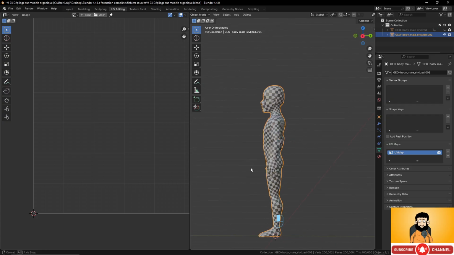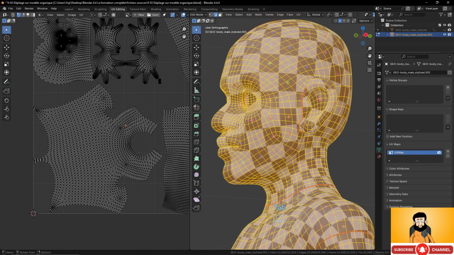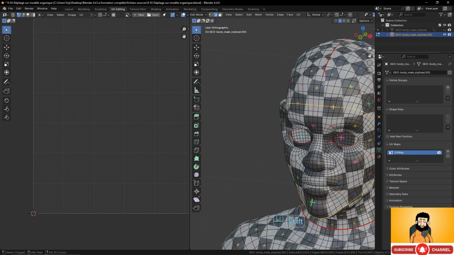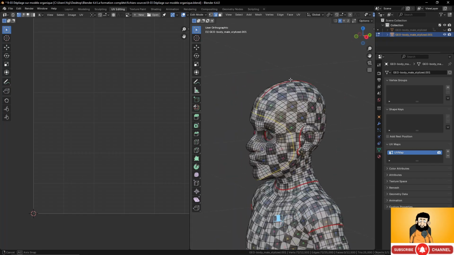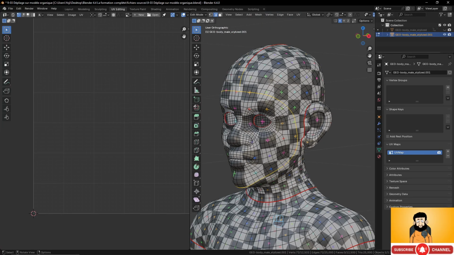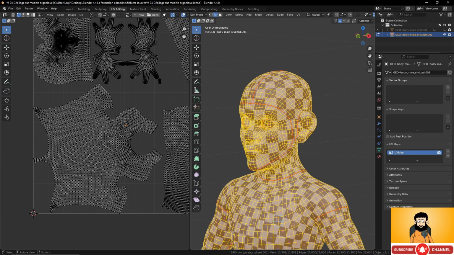This is very common. So for this, sometimes what you can do, if you don't want that stretch here too much, is just make a loop like this and go until there, over here, say. Okay, so if you have this loop here, it can reduce the stretch of the face. So let's add it and make Control E, mark seam. But it makes a seam really in the face, so sometimes you don't want that. So it will really depend on what you want.